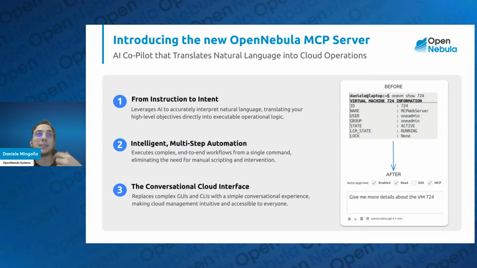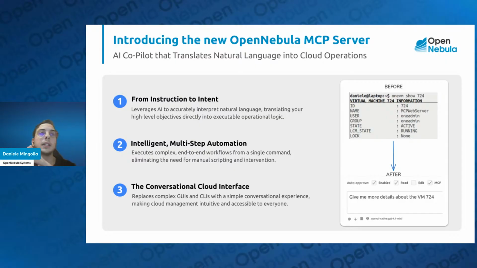So you just specify what you want, and then the MCP server will automatically interact with different LLM providers. You can select, for example, ChatGPT or Claude or Gemini, whatever you want, because the MCP is a protocol that standardizes the communication with different LLM providers. You specify the what, and then the MCP server will automatically do all the steps. Here in the picture, we put something very simple, show me more details about a VM.